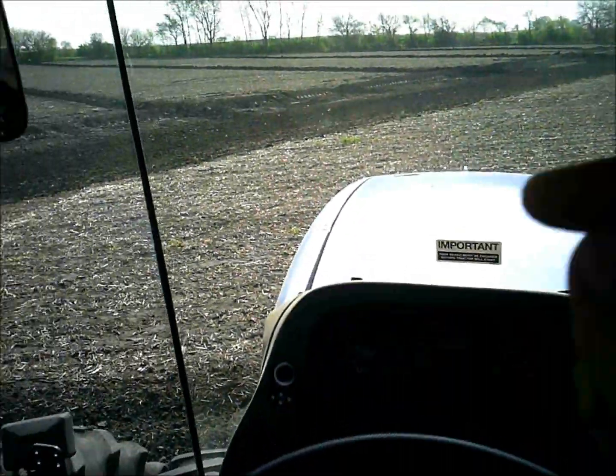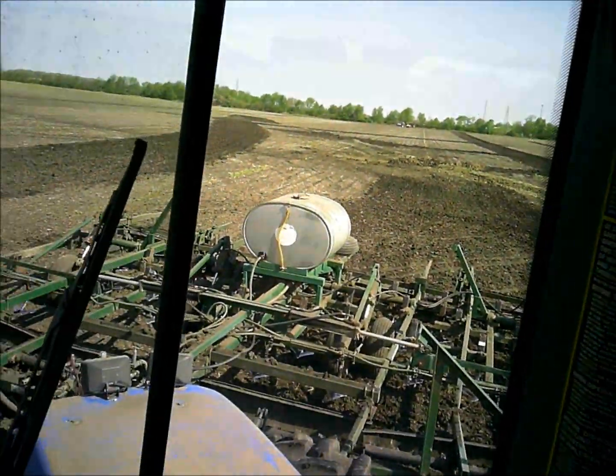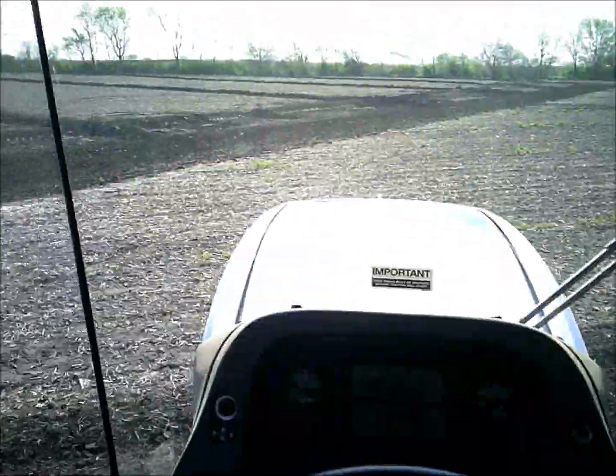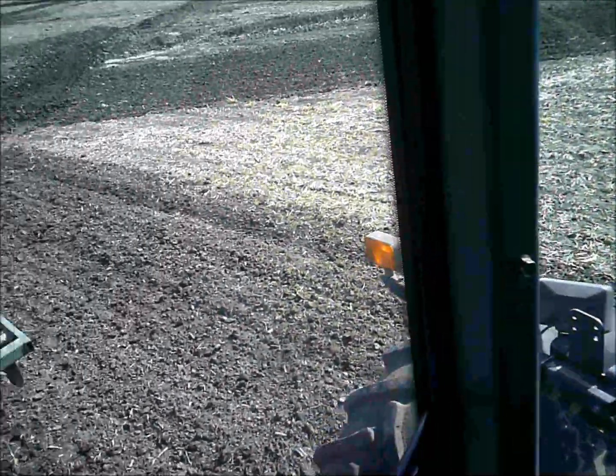Alrighty guys, out here on our last field of corn we're planting. My dad's finishing up another field. My brother's back there. Got some tile lines to work down right now.